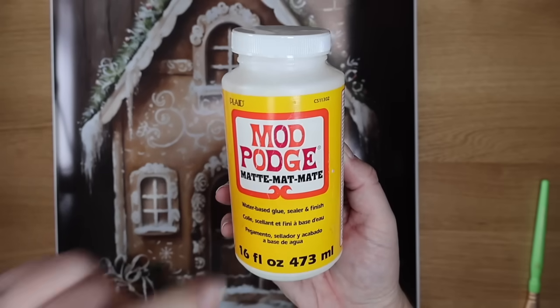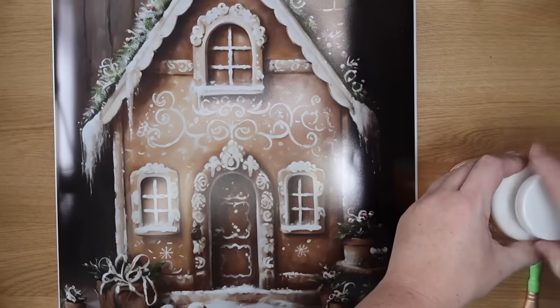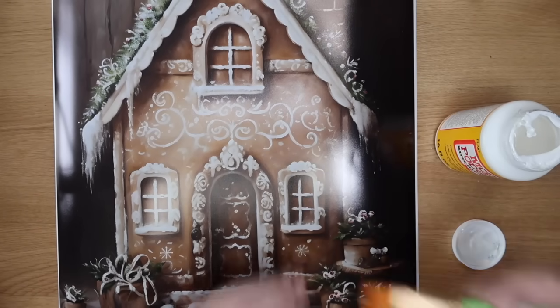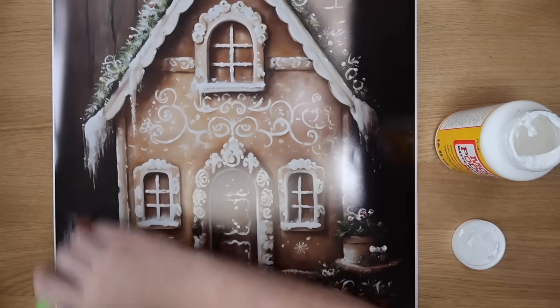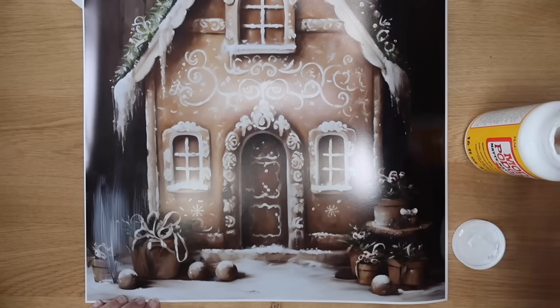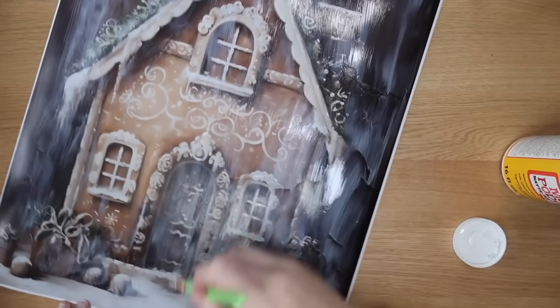And then you're going to use some matte Mod Podge to really make this sing. I like the matte Mod Podge because A, it takes the sheen off of the photo poster because it's kind of a photo material, and I also love that it's going to give it texture. So the first coat, we're just going to go through and cover the whole thing. We're not going to worry about being too neat. Just use your Mod Podge and cover the whole thing.